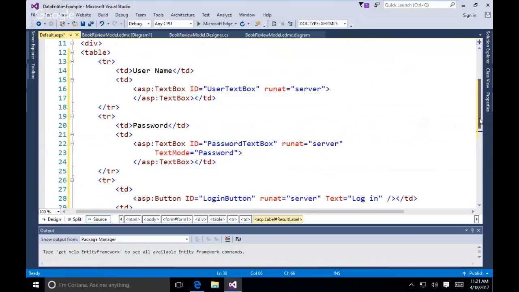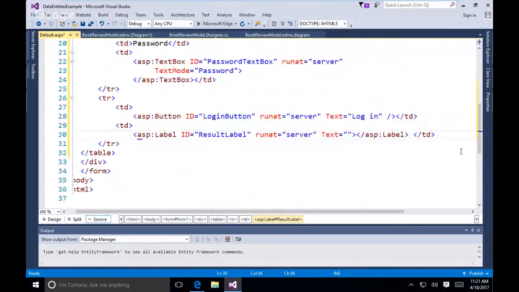There's one for the password, and there's just the word password, and then there's a text box to store the password. And then there's a third row, TR, that has a button there. I called it button and gave it the text login. Also a label in the other cell.